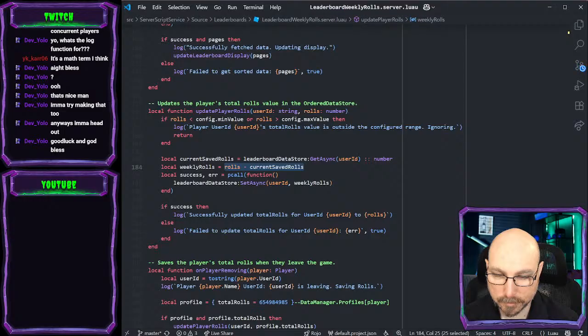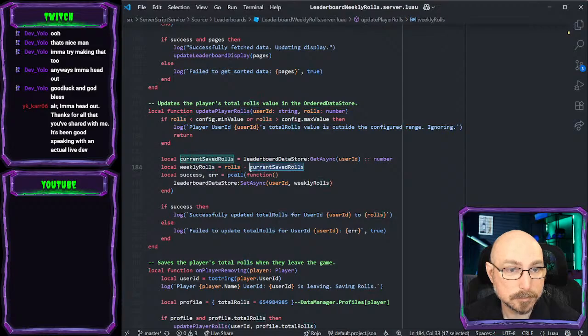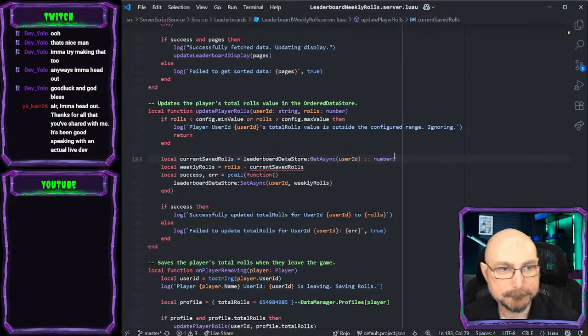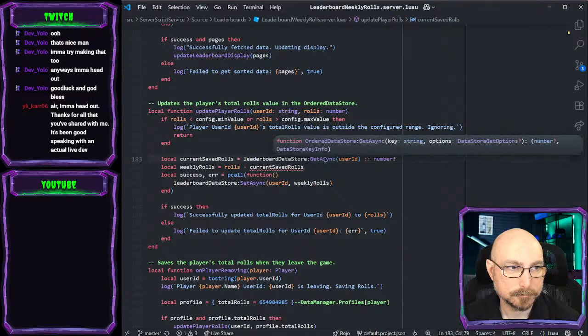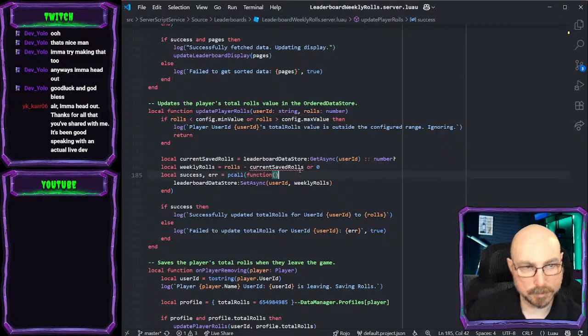So we need to take the current saved rules, which is either going to be 0 because if this returns nil, then they wouldn't have any there, right?